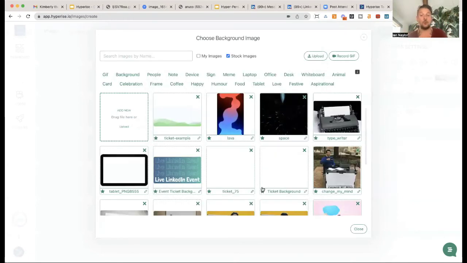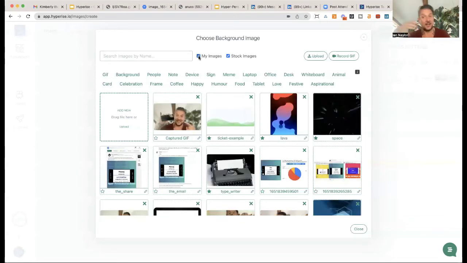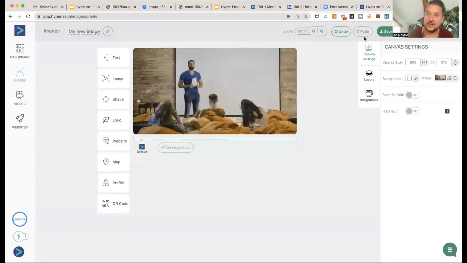Once you've recorded that, it's going to be there in your image library, and then you can use that in any of your subsequent image templates as a starting point. So let's just stick now with this generic stock image that I've added. Now, the first thing to point out is that this actually is a GIF, but when we're in design mode, it doesn't animate. So if we ever want to see the progress of our image, we can just click preview here.